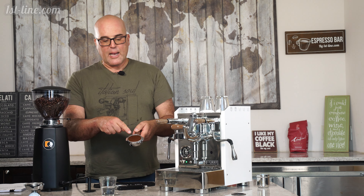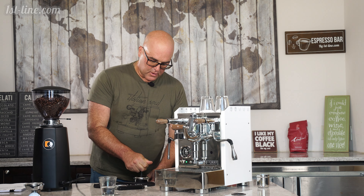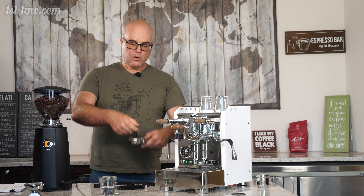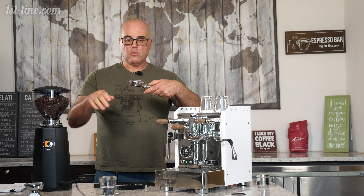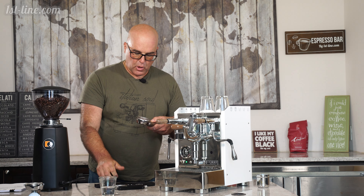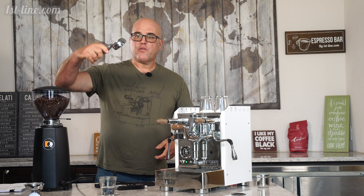Wipe off the lips — there's a little gap right there. I suggest getting a nice tamper as an option for the machine. This one pretty much fits around the entire basket. I like to make the tamp level, and I can see it's not level. Sometimes you have to do this quickly because that portafilter is losing temperature. Give it a little polish. Let's see if it falls out.